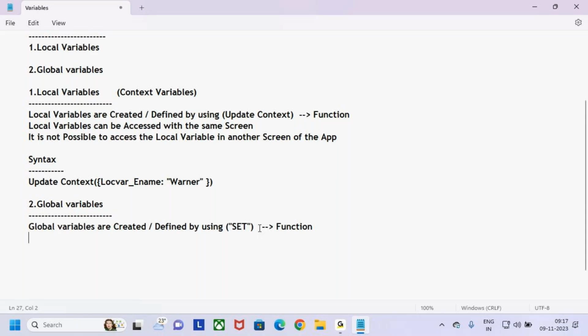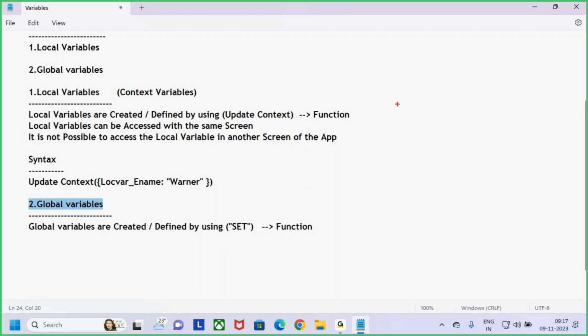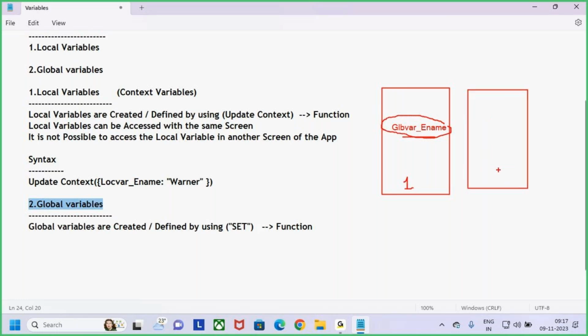And the next point is, it is possible to use global variables in other screens of the app. Yes, we can use them, guys. The name itself says global variables. If you declare a global variable in screen one, let us say the variable name is globalvar_ename, and you want to use this variable in another screen of the app, let's say screen 2, yes, you can use it.